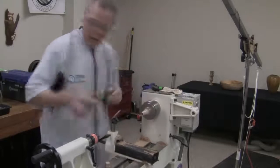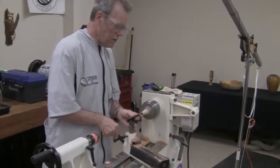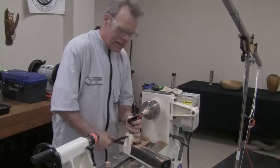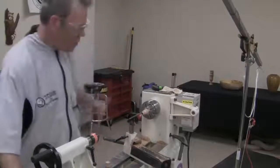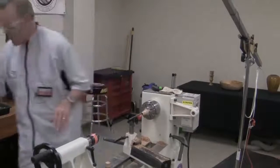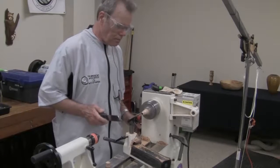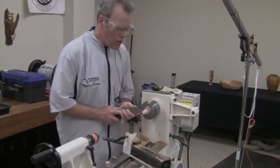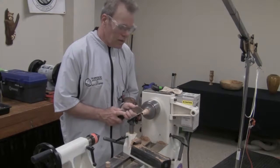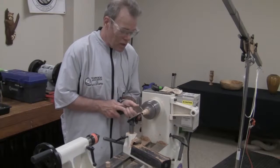People ask what kind of finish. Sometimes I used to use a lot of Hut or Mylands friction polish. It doesn't hold up real well over the long haul, but if you use it a lot, it develops patina on your wood product, and it can still look kind of nice. It gets kind of a used look to it. I've since started using some lacquer. I've never used lacquer much before.